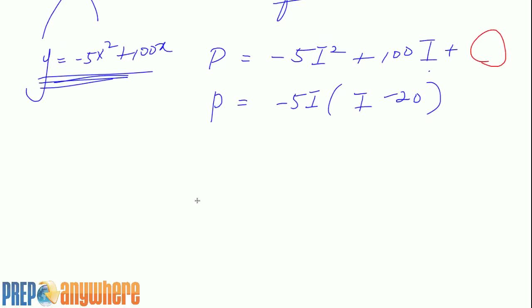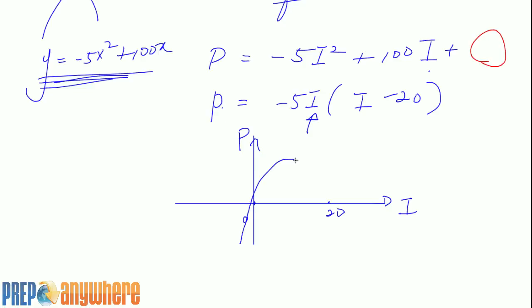Now what that means is that that's a parabola with roots at 0 from here, if the x-axis is represented by I, the y-axis power. When I is equal to 0 and when I is equal to 20, do you see that the power is going to be 0? So it's going to look like this. So where is going to be the maximum power? Where is the highest power? Right here, right? And that's going to be occurring right in between 0 and 20, which is 10.